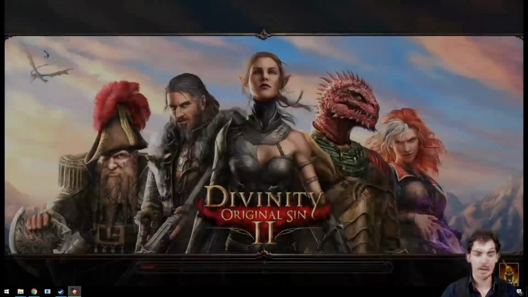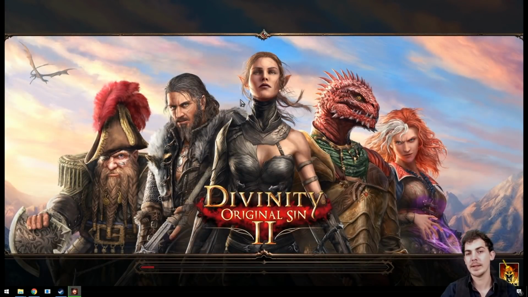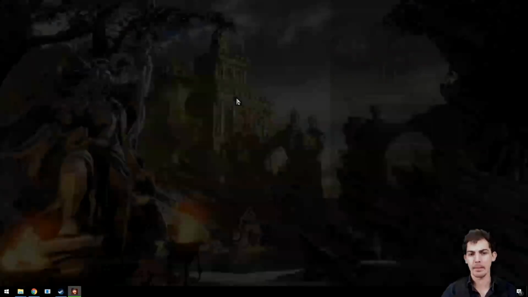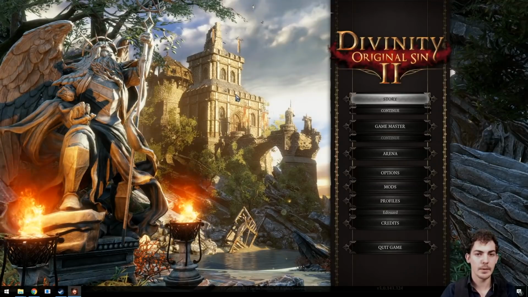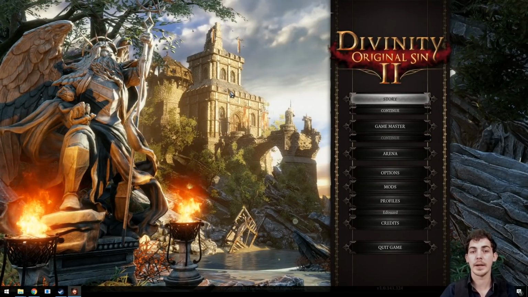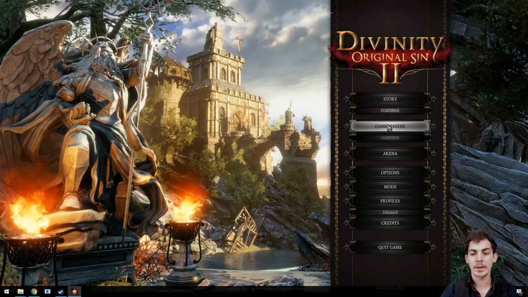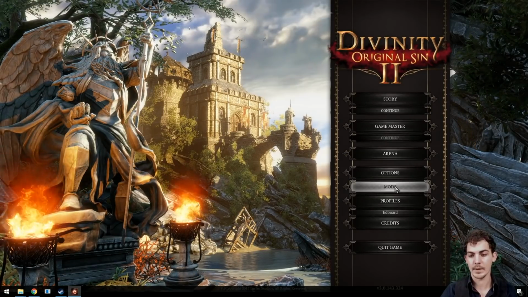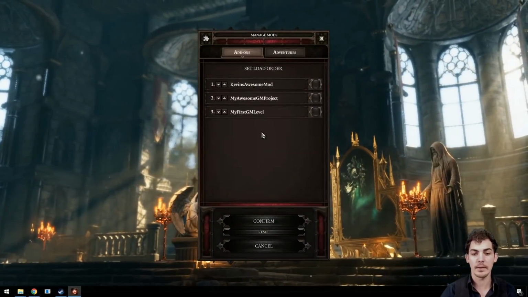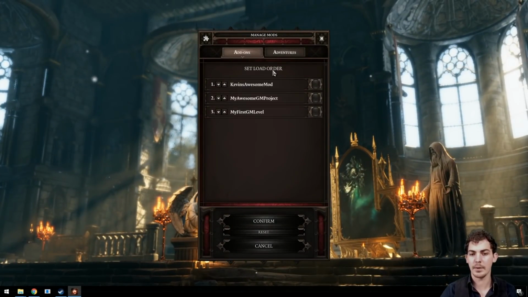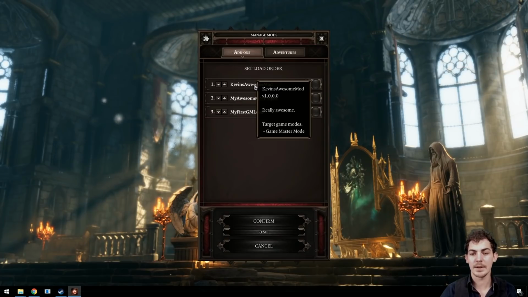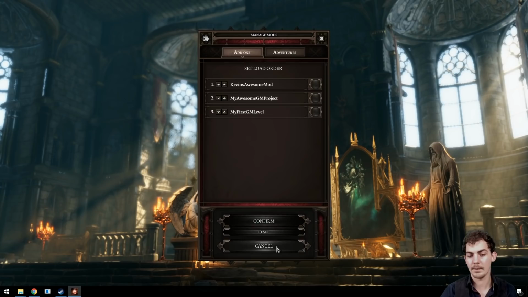I do advise to do this before you publish, so you are sure that everything you did in the editor actually also looks good in the game, because you do have a game mode in the editor in which you can look and see how everything works, but it's always nice to make sure that everything is set up absolutely correctly. So go into mods to be sure that your mod is in there. I have a couple already. I make a lot of awesome projects apparently. So Kevin's awesome mod in this case is available.